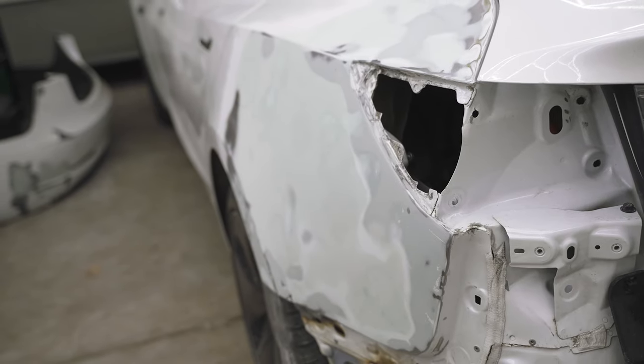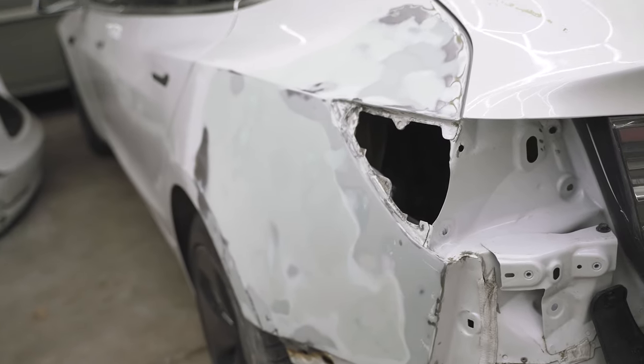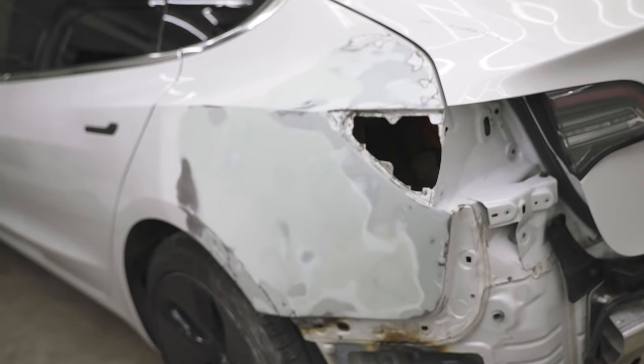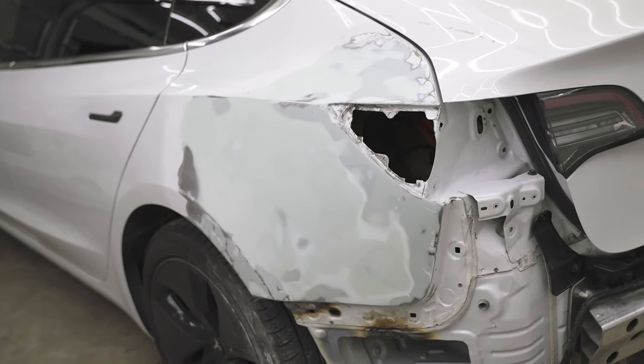But anyway, I am on a mission to do this right. So it's like midnight right now. I was not wanting to do more body work. I was just about to paint this thing, but man, here goes another 2 hours.